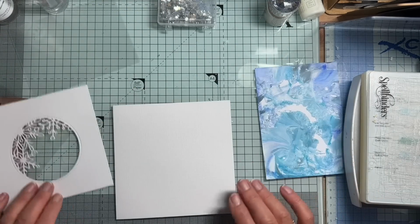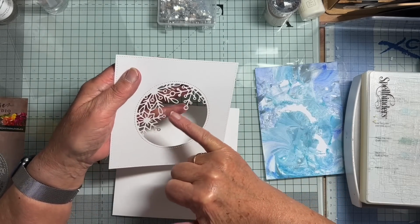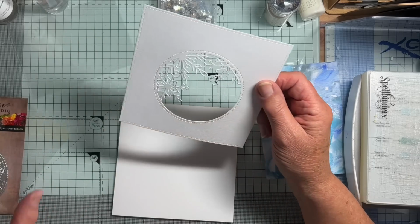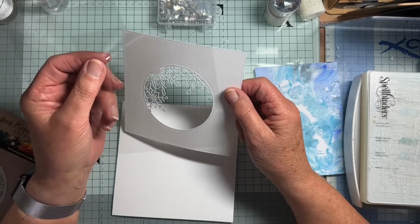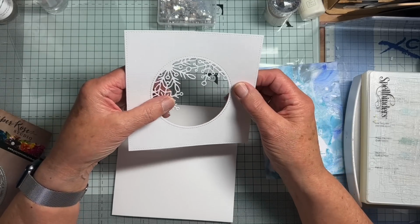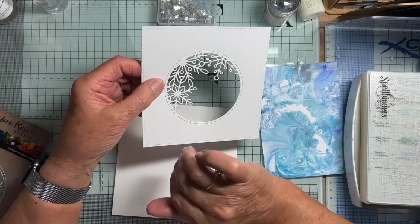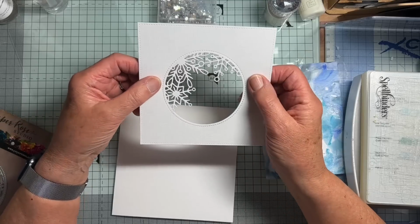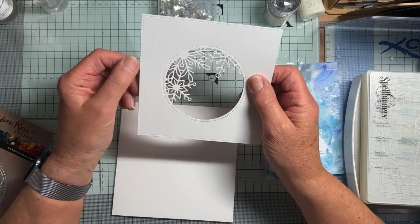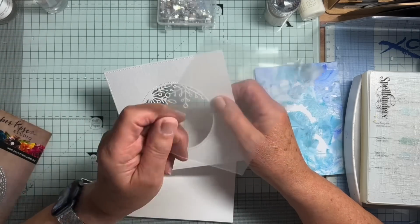There is a slight problem with this in that with all this very fine filigree work, I want it to adhere to the sheet of acetate that I'm going to put behind as the front window of my shaker card. I want all those bits to stick to it. Now, sticking anything to acetate is kind of tricky. Could try various things, but I'm going to try today with a sheet of micro dots.